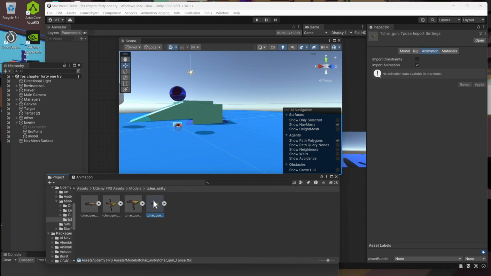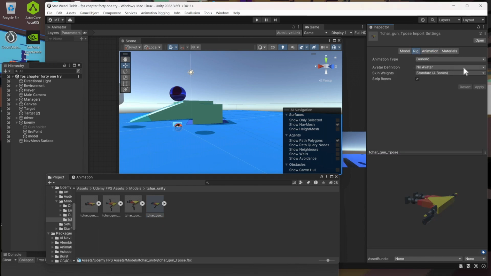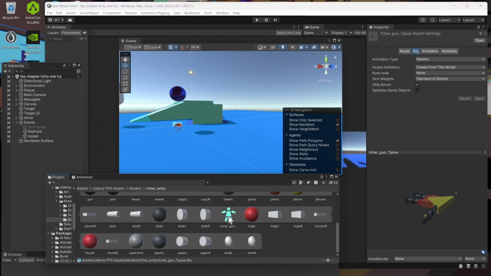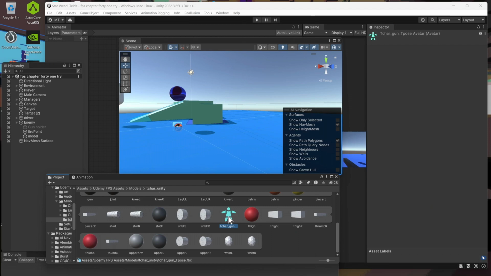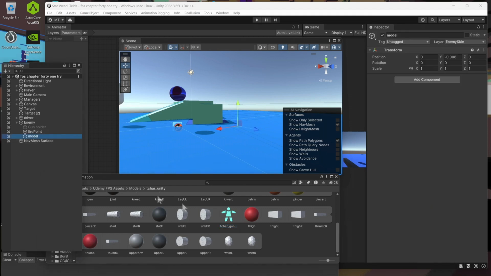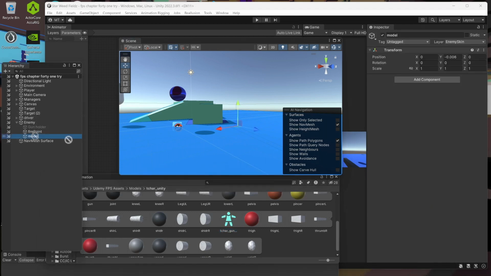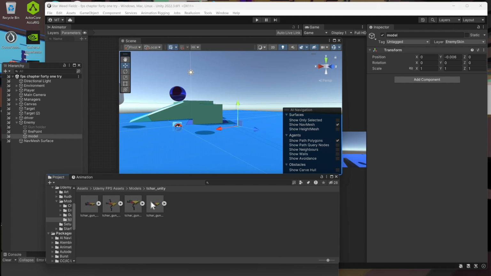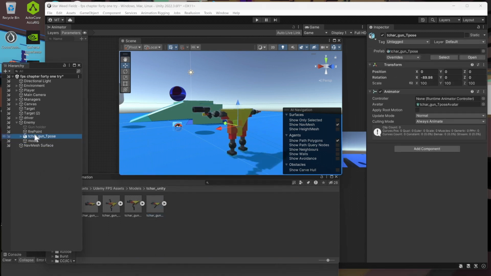But that's the lovely, and I want to make an avatar from this guy. That's going to be our model, and that's going to be our guy. Okay. So now I have an avatar, and it's called T-car gun T-pose avatar. But in Unity, you don't put the avatar on, you put the prefab on, which is this, to your model, and it didn't put it as a child of the model.